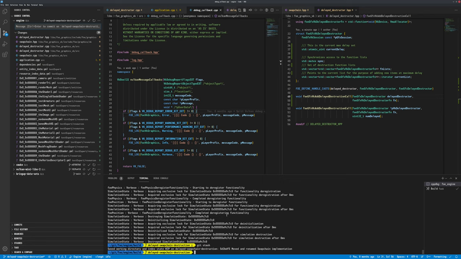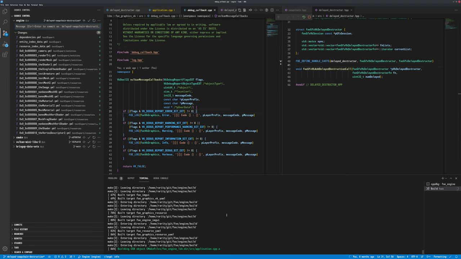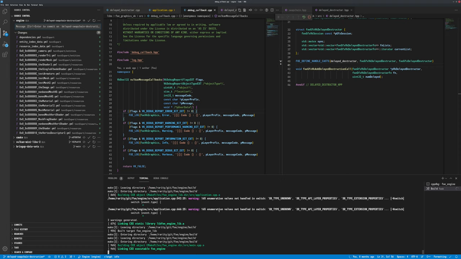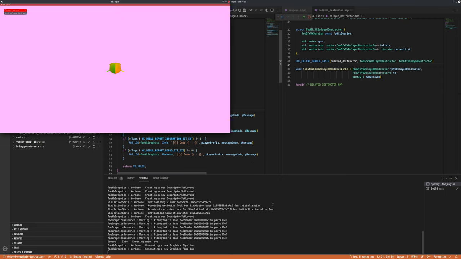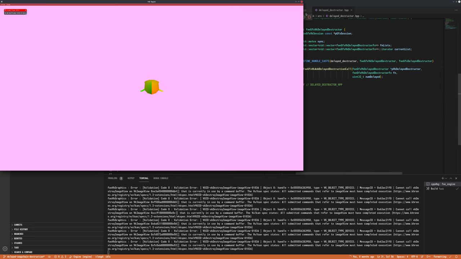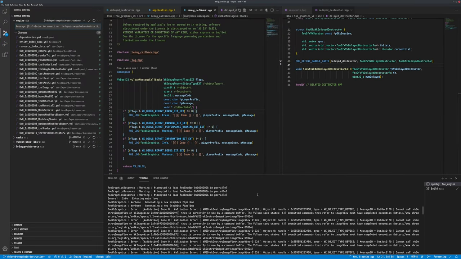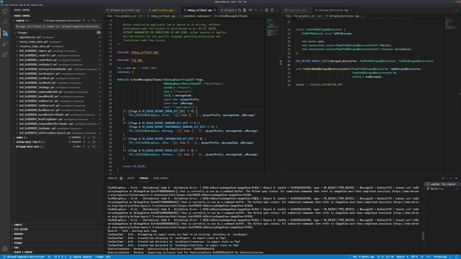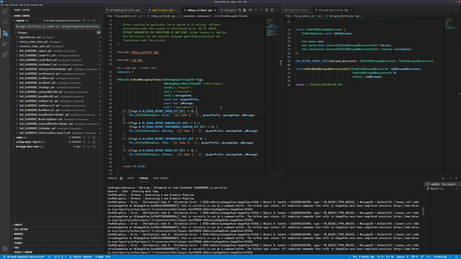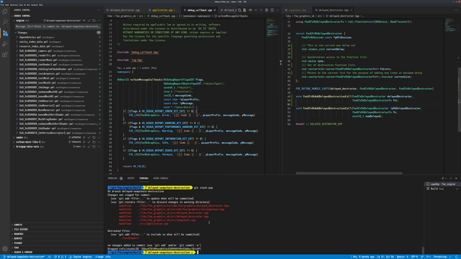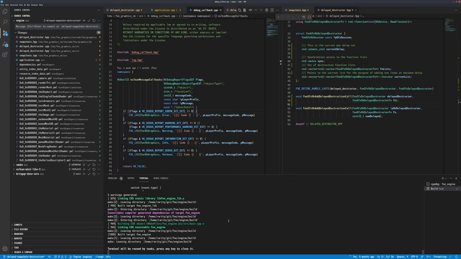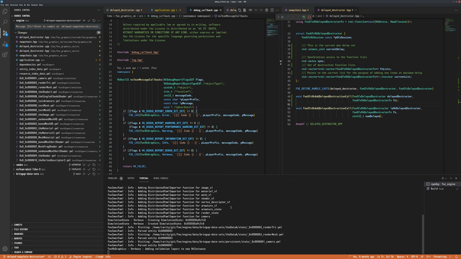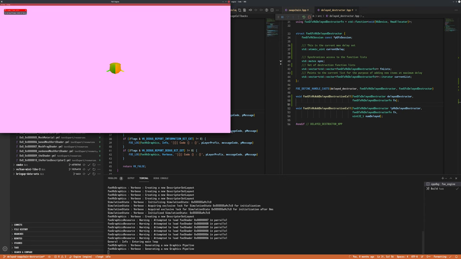So it is resetting back to before that. It would have been frame buffers and image views. No, it's just image views. And then if I get rid of the image view problem, then it swaps back to frame buffers instead. Which are tied in somehow, right? Or it was just crapping out on image views because that was the first in the chain, and it never got to the frame buffers until after.